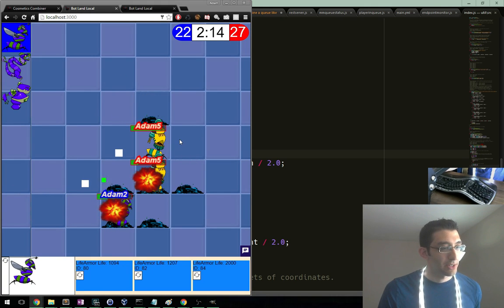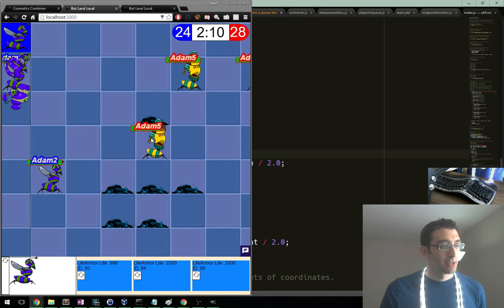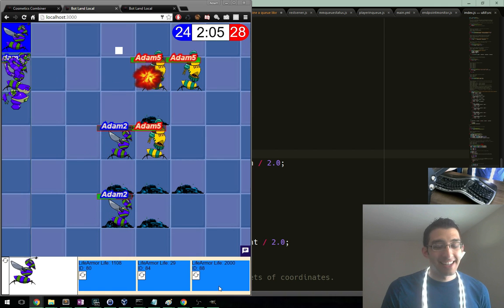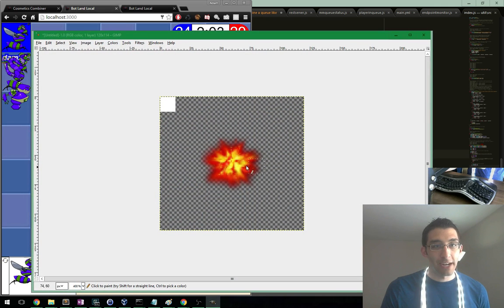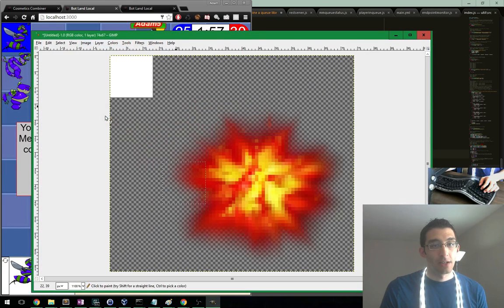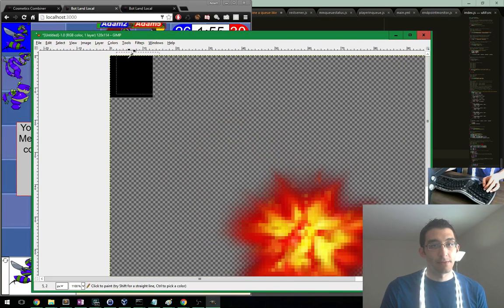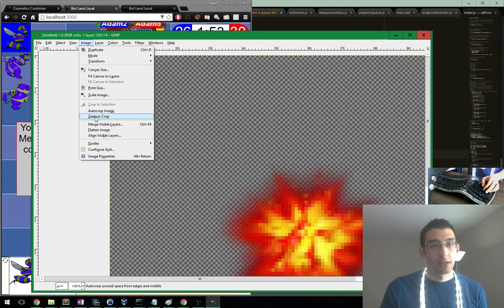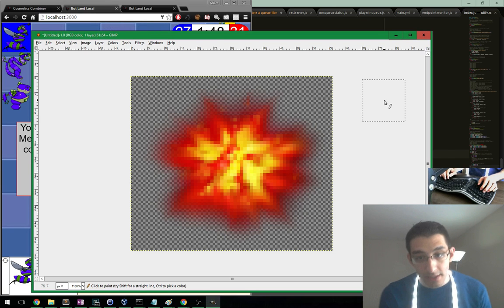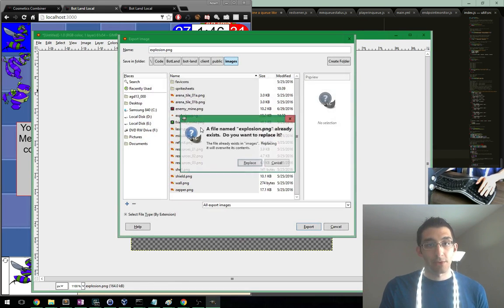You could try to centralize the explosion image using the center of the explosion. Hey Mario. Yeah, I mean, what I could do, I have no idea why I even have the explosion being this large of an image. Like, there's no reason why I can't just do this. Oh, whoops. Get rid of that. There. Right? We could just try exporting this now.